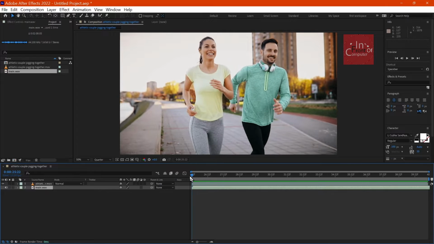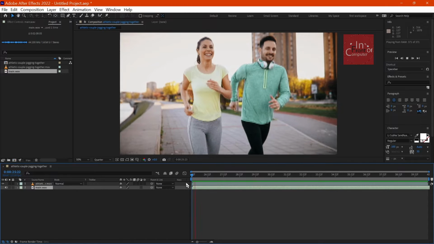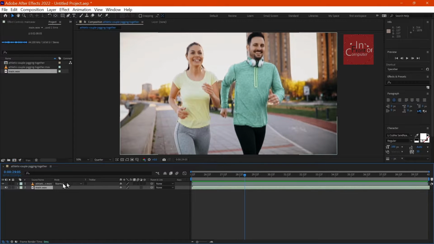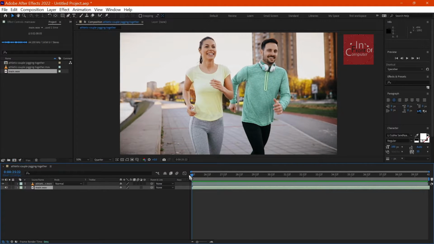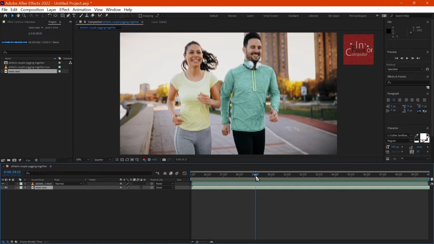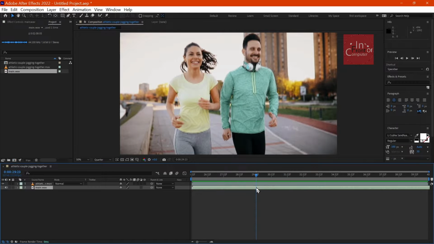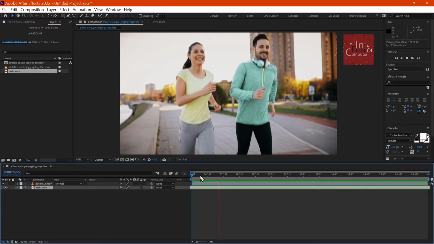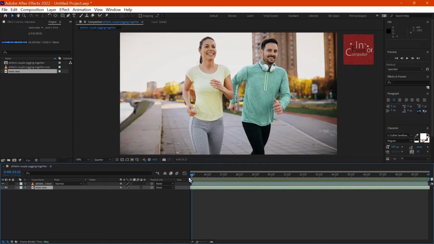So if I play it from the beginning, but in this music the fade in is already added. But whatever, if I want to add the fade in from here and we want to start this from the beginning, I just hold the left click and move this point here, and if I play from the beginning now, this time no fade in.